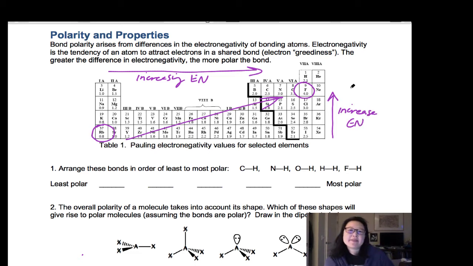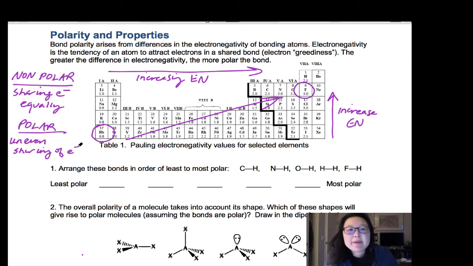So remember that the polarity, or how polar the bond is, depends on the difference of the electronegativity. So picture two twins, they have the same properties. So there's no preference one way or the other. They share the bond equally. That's called a nonpolar bond. And remember, a polar bond is the uneven sharing or distribution of the electrons.